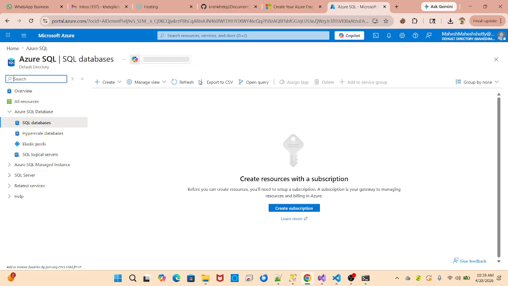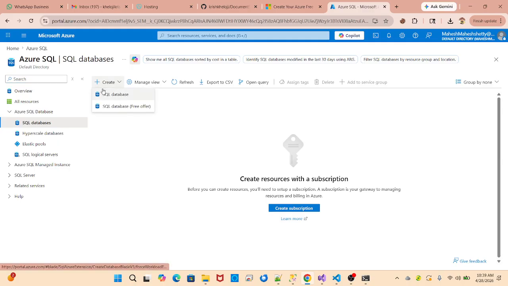For the website application. Okay, so we are in Azure SQL databases. Now you are to create the database first. So what we have to do, the migrations are already there, na? So see, first I'll create the database from there.